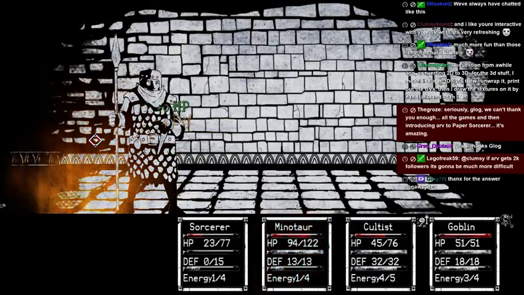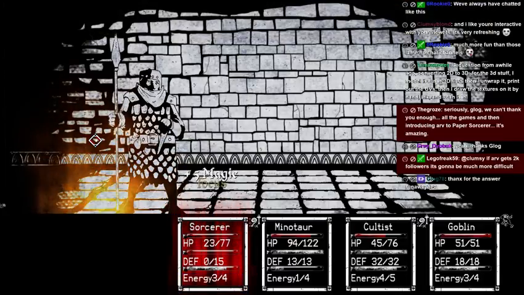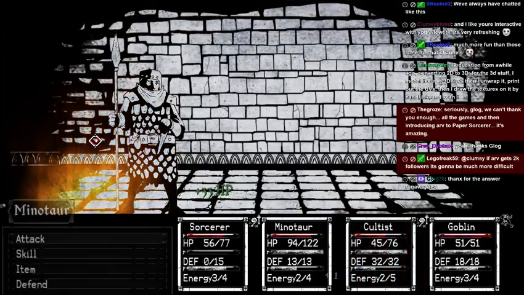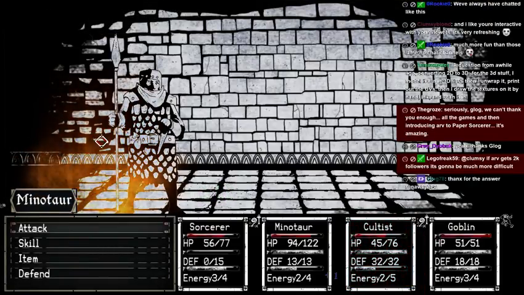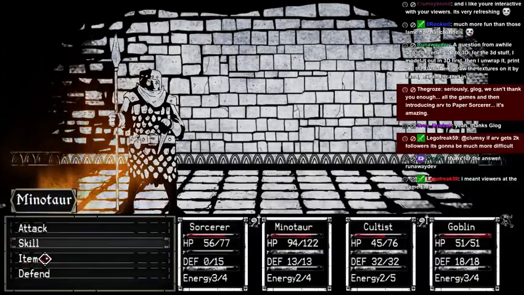Well, I'll do my best to be interactive with my viewers. That's kind of the reason we do this, right? So, that's why you're here. It's what makes gaming, this kind of gaming, so much fun. Is the interactivity. So. All right, let's. No, I'm going to save for Brutal Strike, I think.